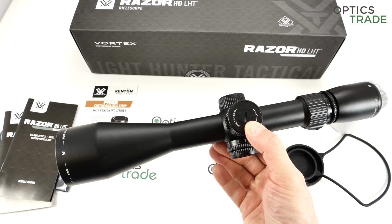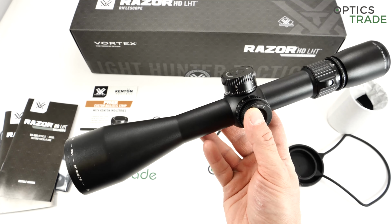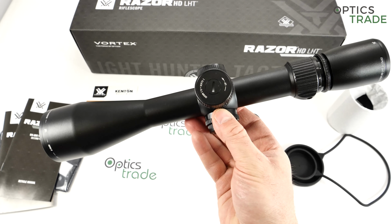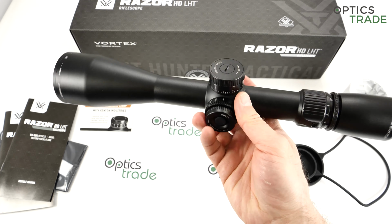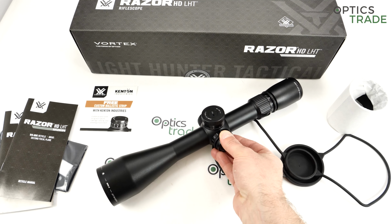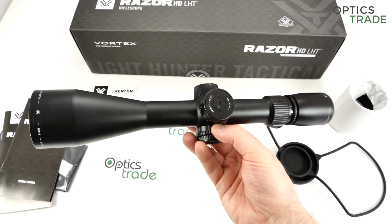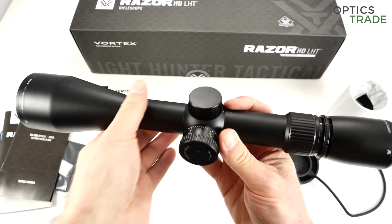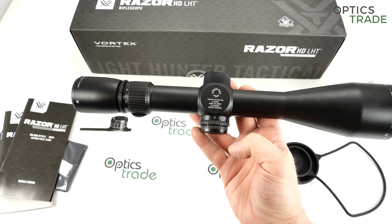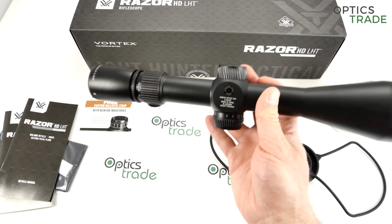Okay. So this scope doesn't have real predecessors, even though there are many Vortex scopes with a Razor name. But when you see the philosophy of the scope itself, how it's made, and all the features, you see that it was basically made on a blank sheet of paper. It's fully waterproof, it's fully fog-proof, it's filled with argon. It's made in Japan, like all Razor scopes. And it's quite light, only 580 grams.